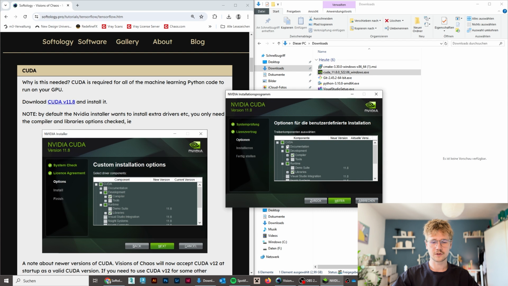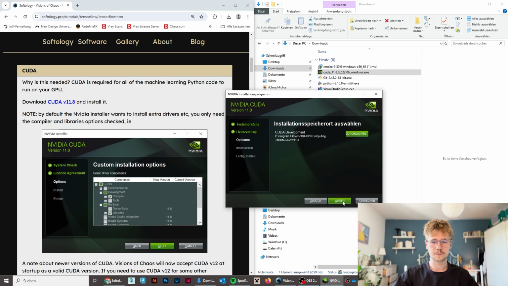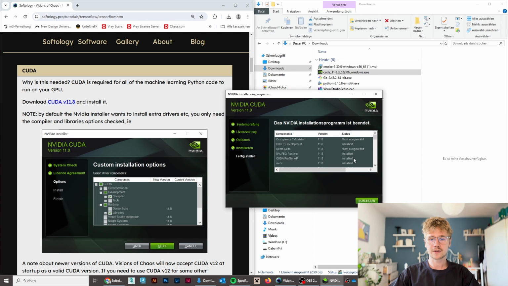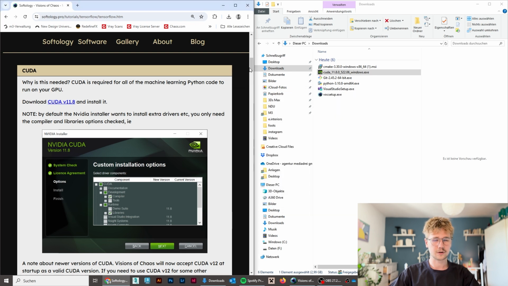So in total, you should have those 3 green squares and those 2 check marks. Once you have this, you just hit continue. Leave everything as is here. Continue. And install. Okay, once everything is done installing, you can close this window and we can go on to the next step.